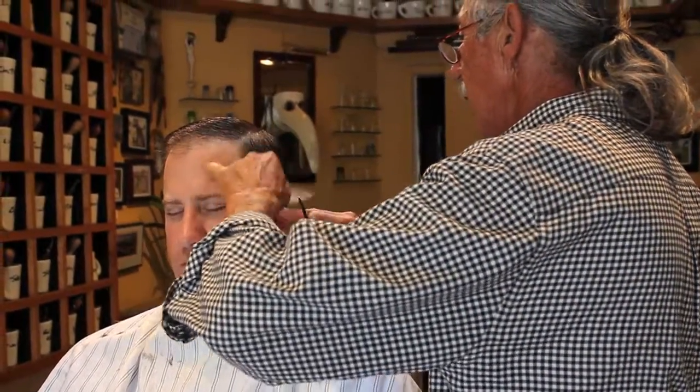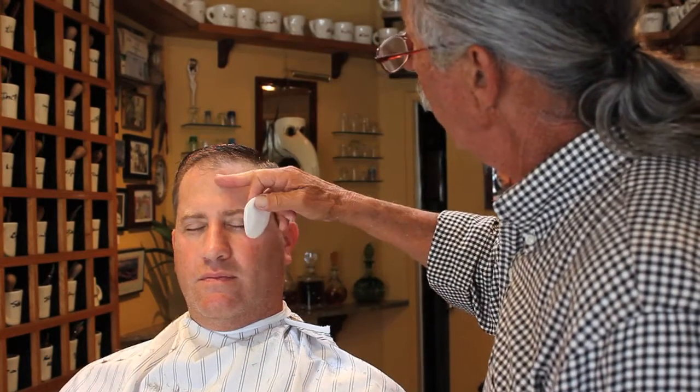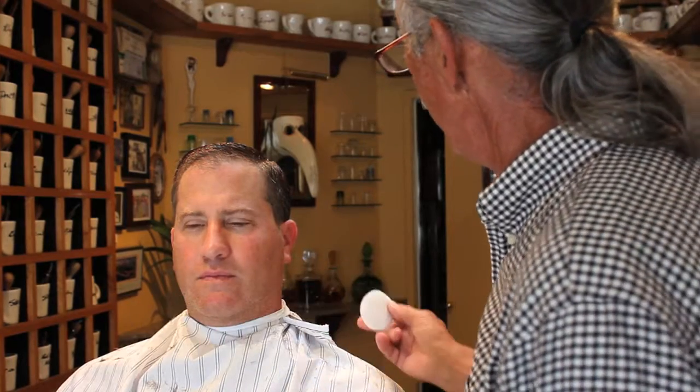a little bit of an alcohol base to it, okay, and we've applied this toner to our face, we're applying that toner with a pad. Just rubbing, wiping. And we go up the scalp, in the forehead area, the nose, underneath the eyes, and so all over the face.